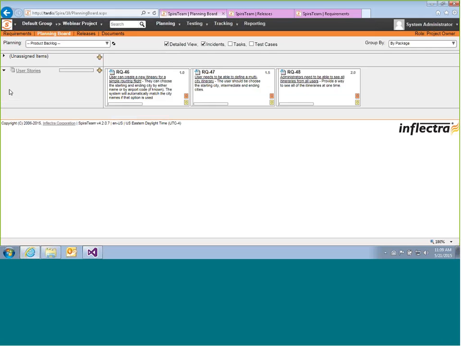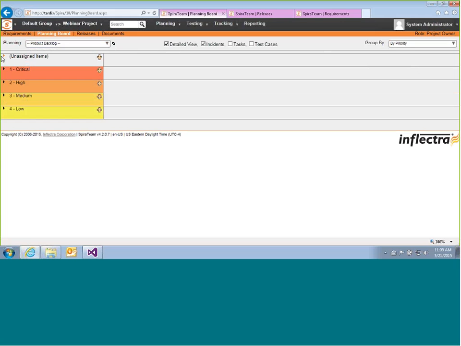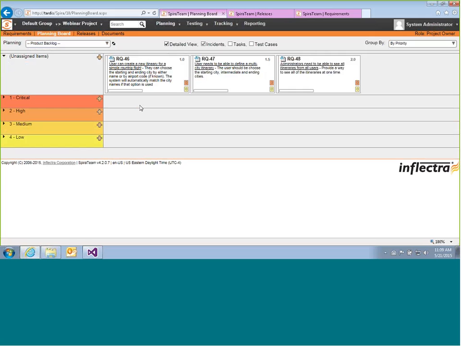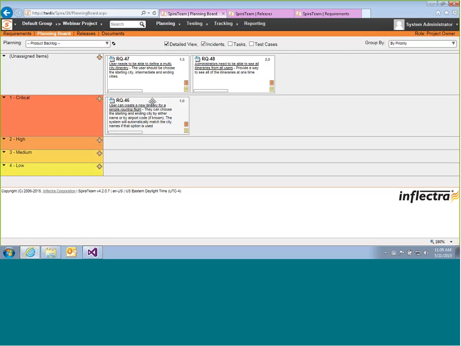So, as I mentioned, this is the backlog view. Before we move into the individual releases and sprints, the other thing we can do in this view is groom the backlog. So, for example, if I go back to the by priority view, I can view all my requirements. They're currently all unassigned. They're all equal priority. And if I go here, I can decide which ones are the highest priority. So, for example, let's put this one, the ability to create an itinerary for a round trip. That's very important to us. Everyone needs to do that. So we'll put that as a critical requirement.